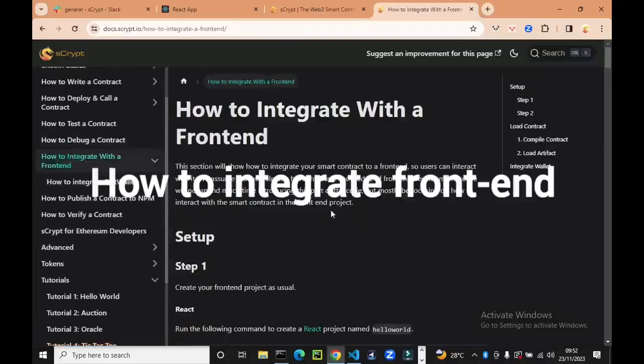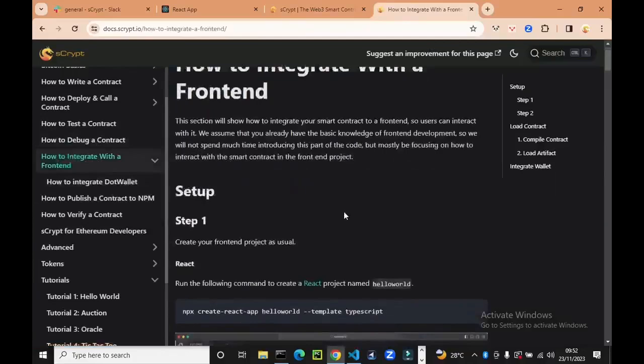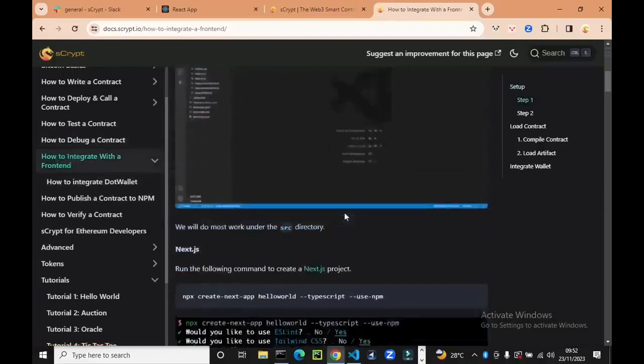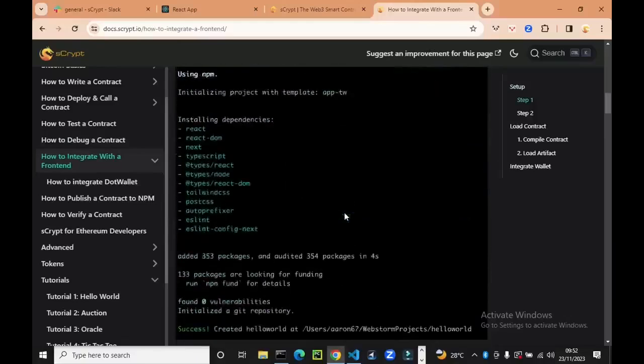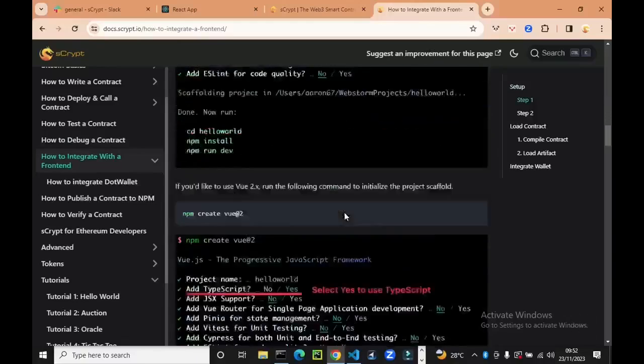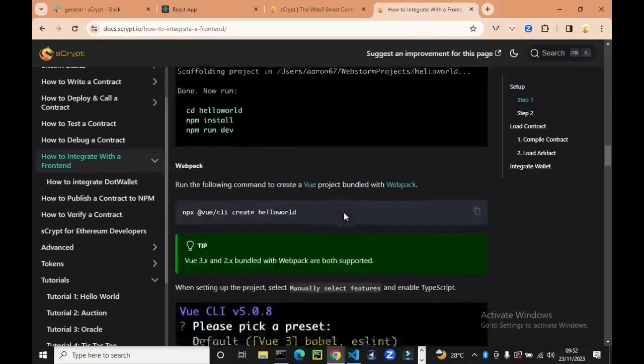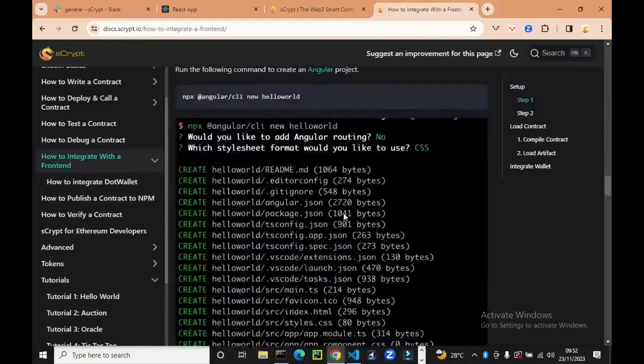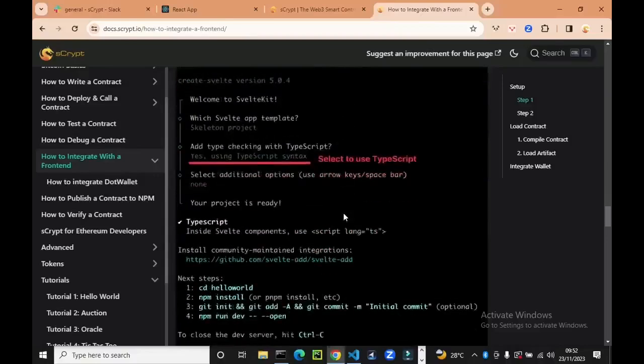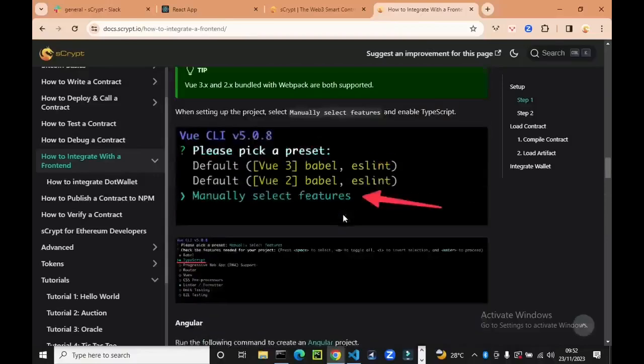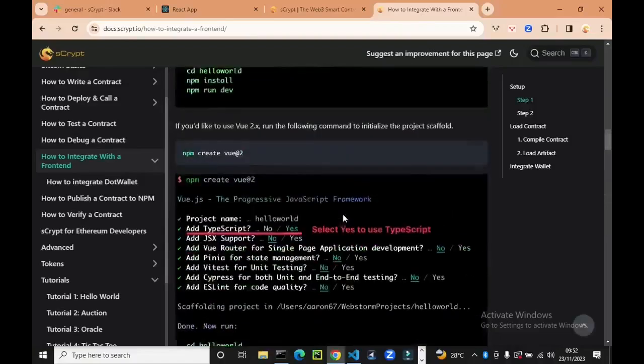As you can see, sCrypt supports different front-end frameworks like React, Next.js, Vue, Angular, and even Svelte. So we are going to use React for this video.